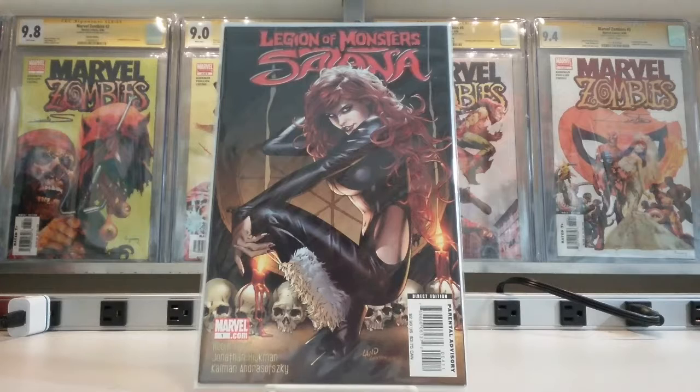Next, I have Satana. And Satana's first appearance was, I think it was Vampire Tales number 2. And she was created by Roy Thomas and John Romita Sr. Her alter ego is Satana Hellstrom. It's actually, I think it's pretty important to note that she's the brother of Damon Hellstrom. She's been part of the Avengers, Avengers of the Supernatural, Nick Fury's Howling Commandos, and Legion of Monsters, the Thunderbolts, and a team called the Witches. She also goes by Judith Camber, Melissa Ramos, or the Devil's Daughter.